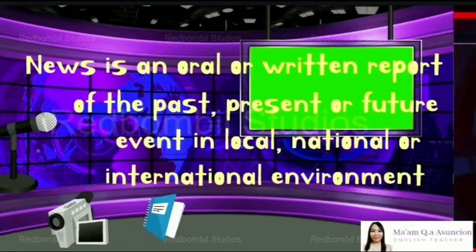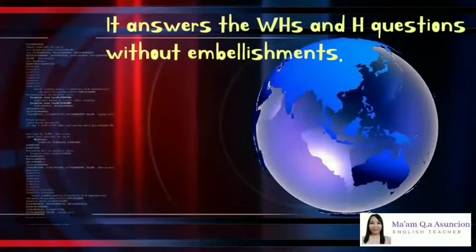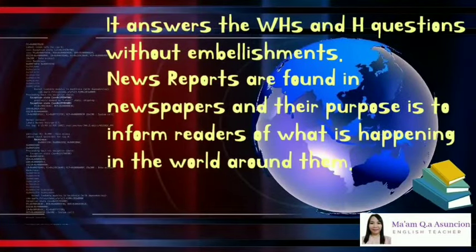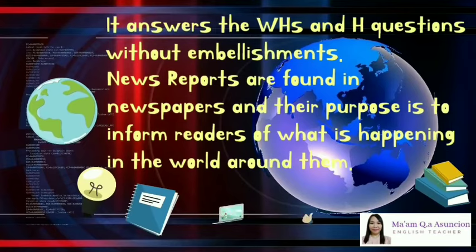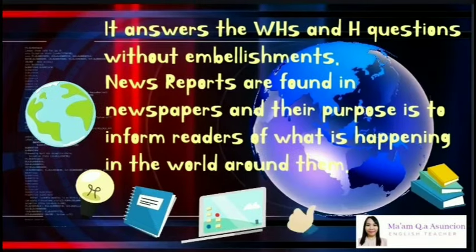This may be provided through many different media, such as word of mouth, printing, broadcasting, electronic communication, or through the testimony of observers and witnesses to events. It answers the WH&H questions without embellishments. News reports are found in newspapers, and their purpose is to inform readers of what is happening in the world around them. What are the WH&H questions? These are the what, who, where, when, why, and how.